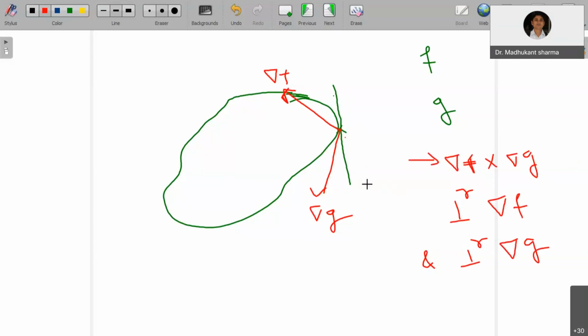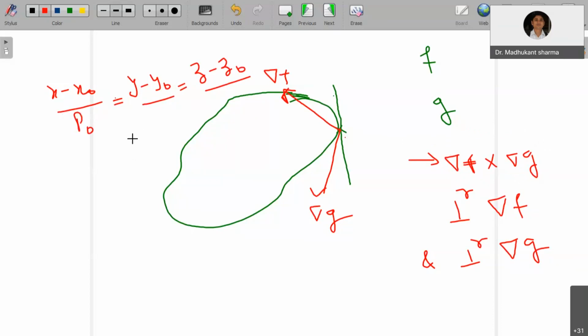Now you have that equation: (x minus x naught) divided by a, is equal to (y minus y naught) divided by b, is equal to (z minus z naught) divided by c. So this grad F cross grad G has the i component, j coefficient, k coefficient, and at point P naught you have to evaluate.